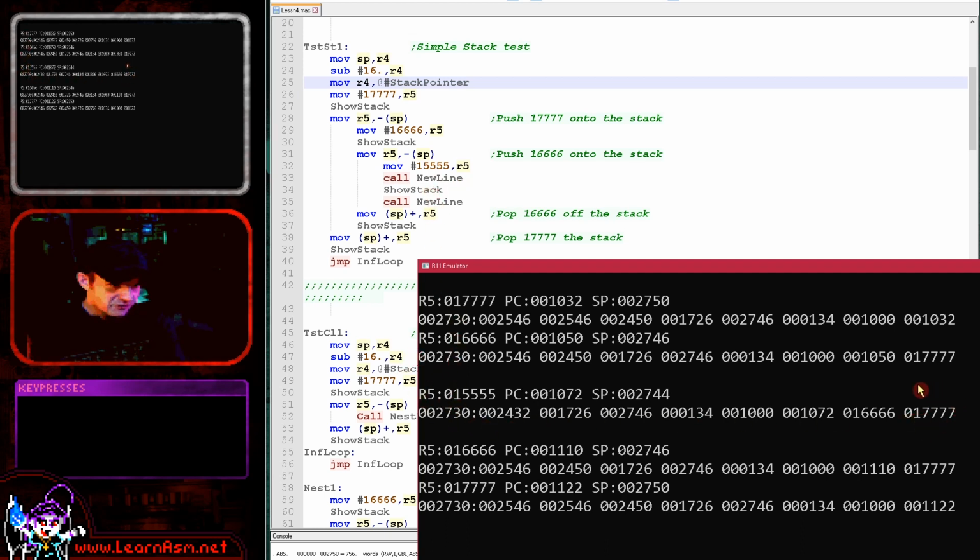The 1777 is on the stack here, at the top of the stack. Because it moves down every time there's a push done, the second item is just below that, and you can see our stack pointer is actually going down each time. So our stack pointer would effectively be here, then it's here, and now it's pointing to here. Okay, and you can see R5 contains our 1 and 5/5 value from just here.